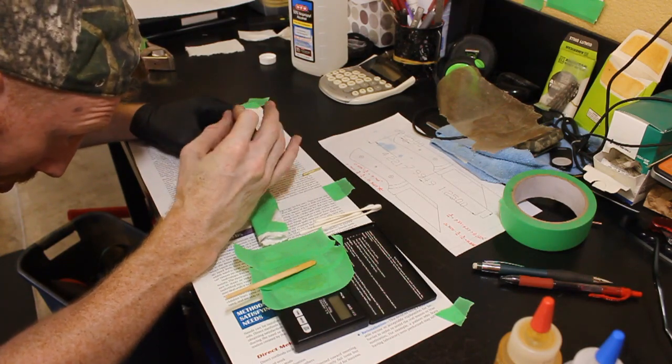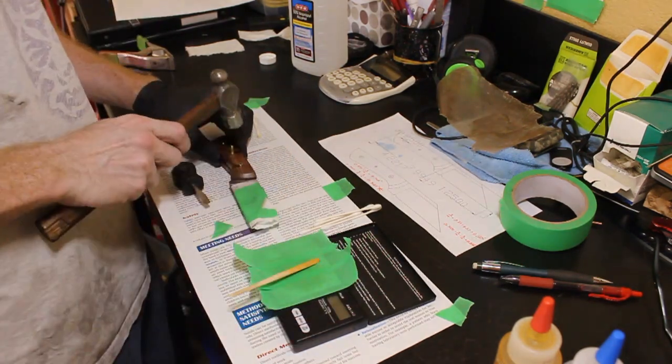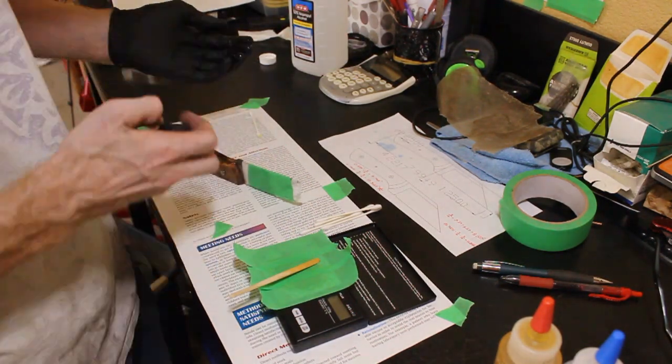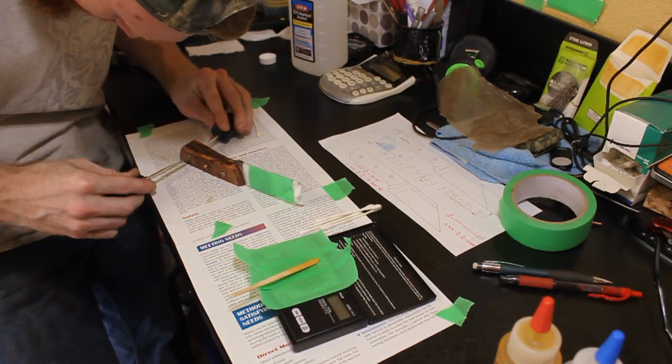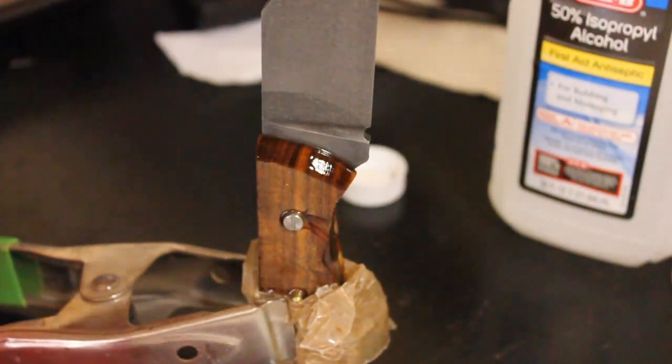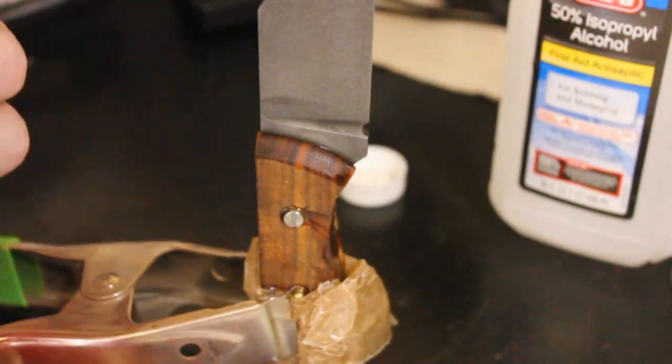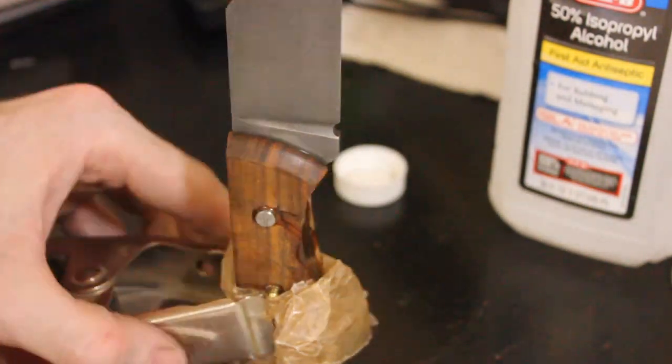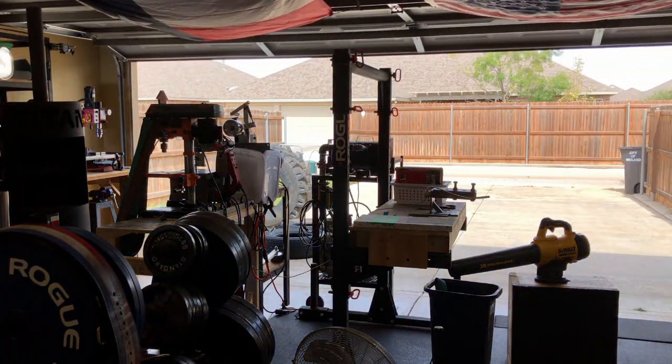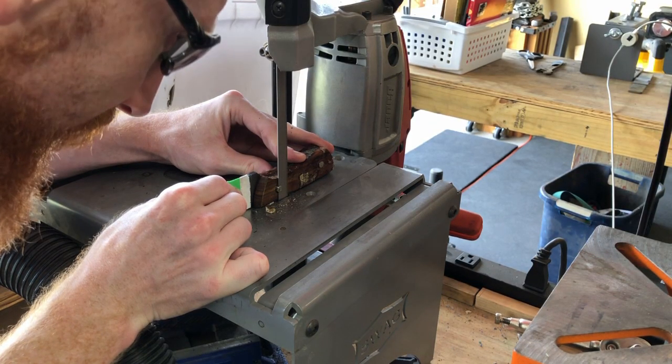I got those Corby fasteners tightened up. I misspoke earlier, we're not using brass Corby's, we're using stainless in this build here. Then I tap in my eighth of an inch pin in the center. I clean these up pretty quick. I try not to put too much alcohol in that joint because it can affect the epoxy. This is the next day. I gave it a full about 20 hours to fully cure.